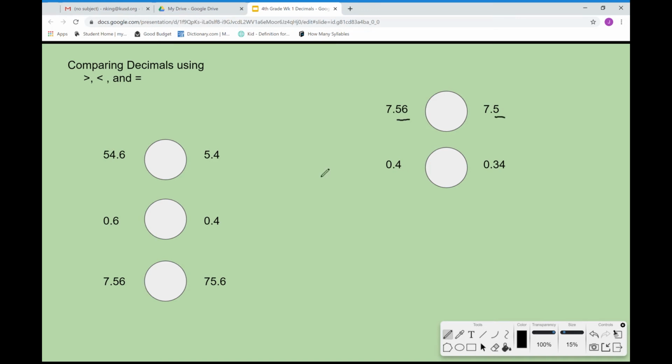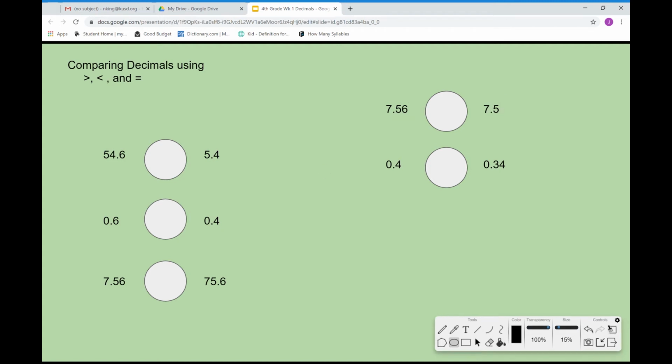We can check ourselves by adding a 0 behind the 5 in the second number. Since it is behind a decimal, remember we can add a 0 to the back and it won't change the value. So we can change it to 7 56 hundredths and 7 50 hundredths. It is easier to add the 0 to the end so that each number has the same number of digits behind the decimal. It doesn't seem to matter in this one, but look at this next question.